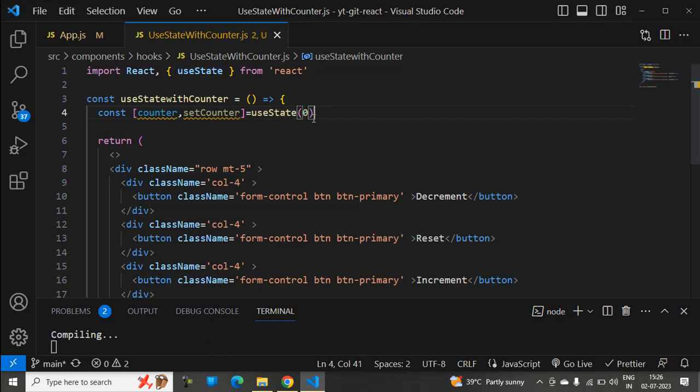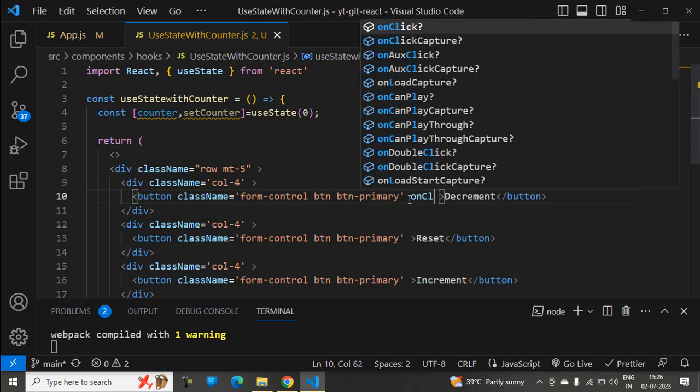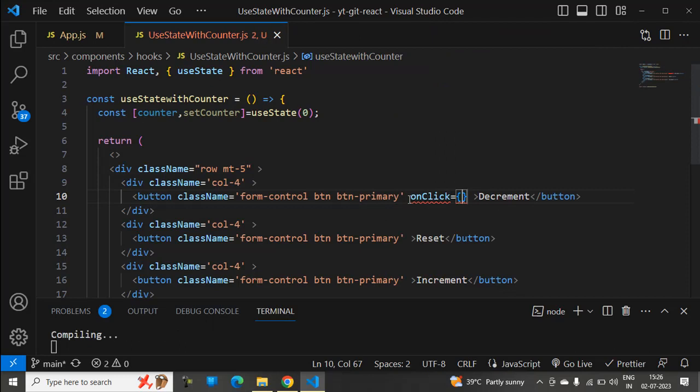After that we are going to write the event handler methods. Here for buttons, on click we should use a callback function, and at the same time here you can apply this setCounter. This setCounter we can call here. How can we call it?